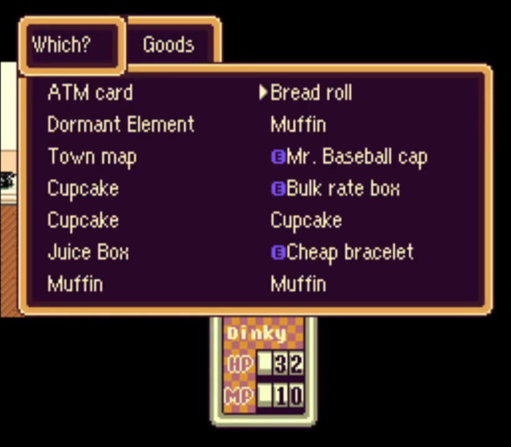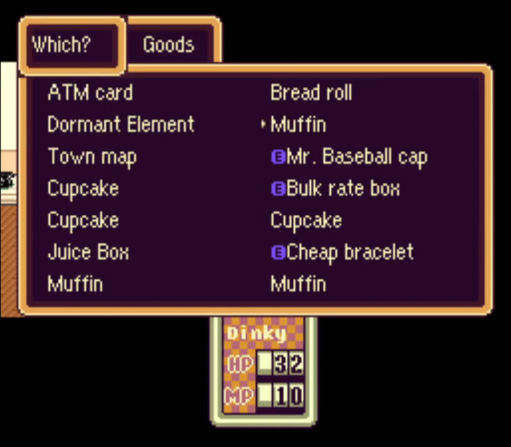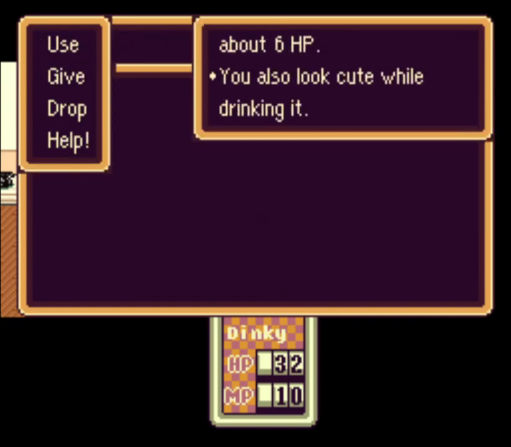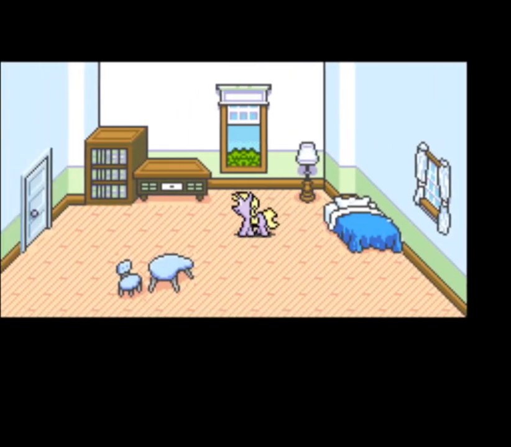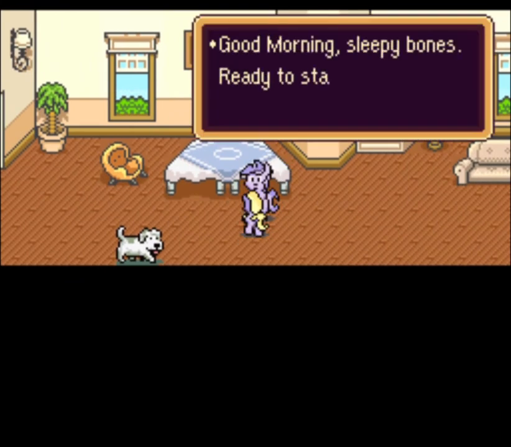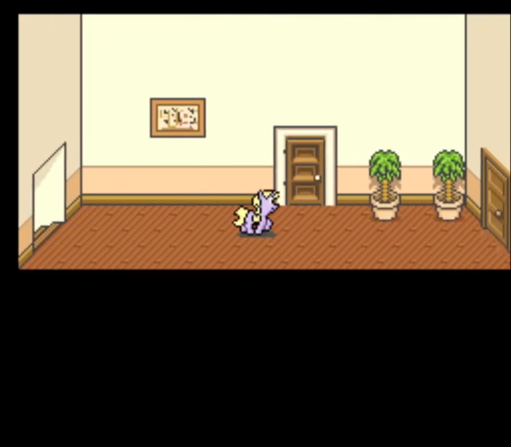Is there a sort button? I don't remember if there's... No. I got 1, 2, 3 muffins, 3 cupcakes, and a bread roll, and a juice box. You also look cute while drinking it. Aw, that's a nice little addition. Let's get some pizza. Get you some pizza and you go to bed. Thank you. I'll talk to Mom? Maybe she has something to tell me.